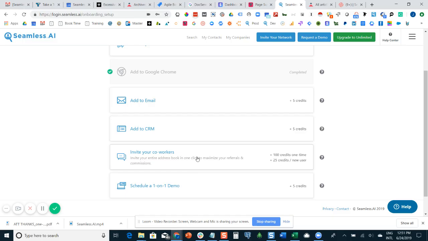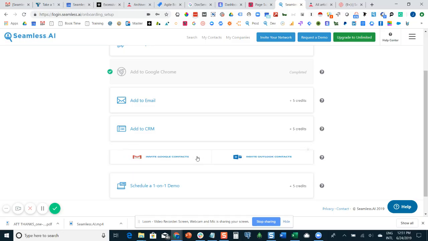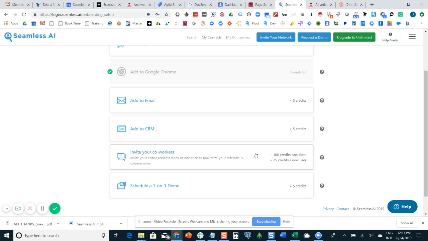You can also invite your coworkers in one click. So this will actually allow you in one click to invite your entire address book. We give you referral credit and also additional bonus credits for our free users if you invite new users. So you can click that send in one time, and then anyone that signs up through that send link is going to give you free credits for our free users, as well as we're going to pay users for anyone who signs up and becomes an unlimited customer.